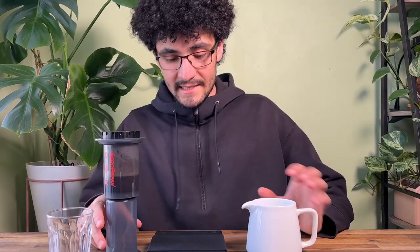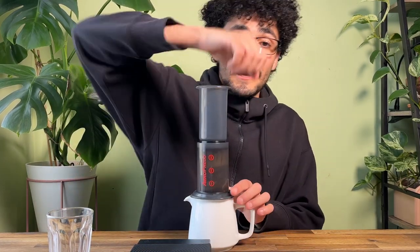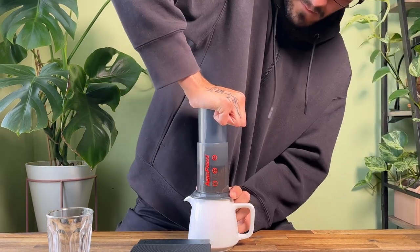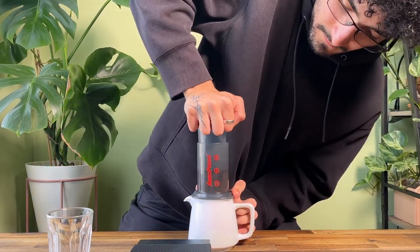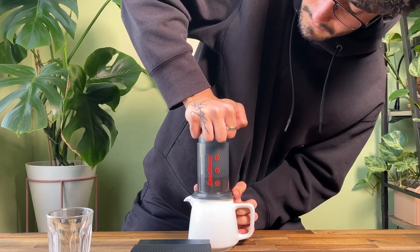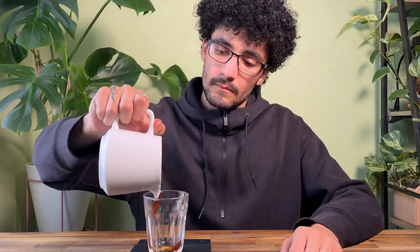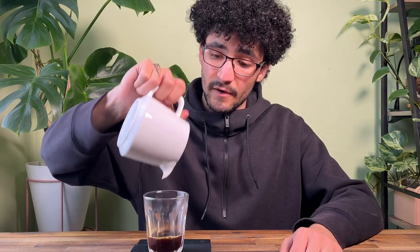And we've started our timer at the exact same time. And we're gonna give it a really good stir. Filter cap on with the filter in it. And I haven't worried about pre-wetting, so don't hate me. All right, so we've let that sit. Our timer's come up to a minute. Flip it over real quick, and we're gonna plunge down very hard. Lift it up slowly, and it's coming in at 35.8.